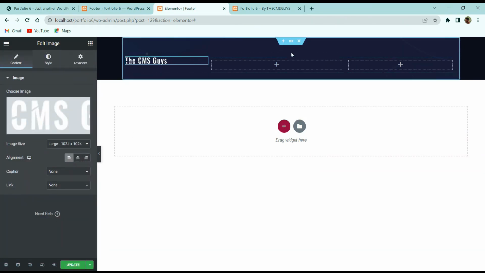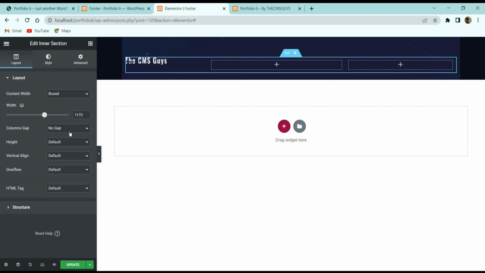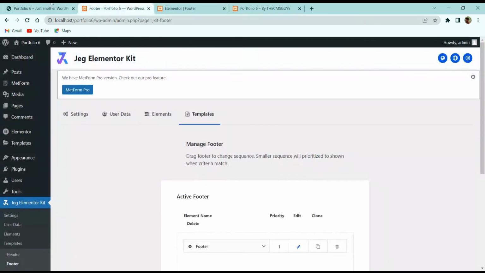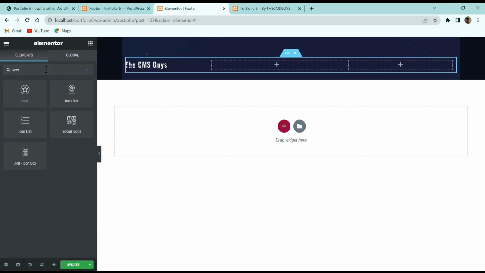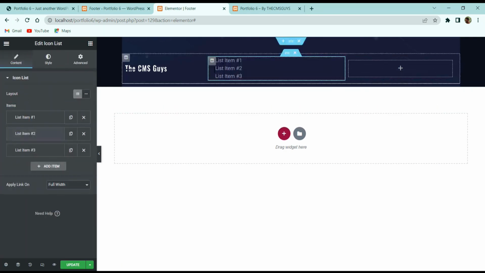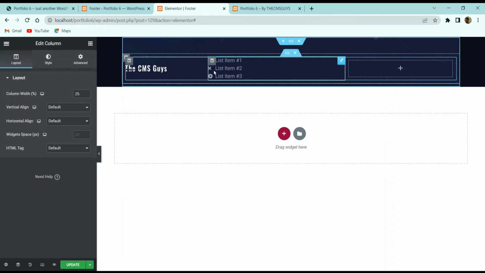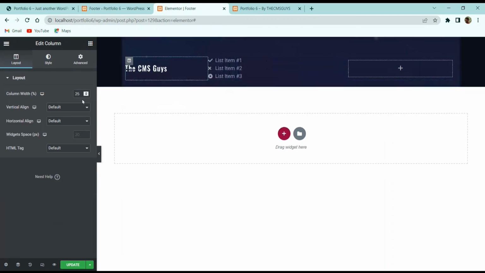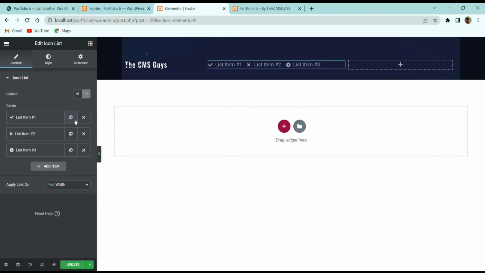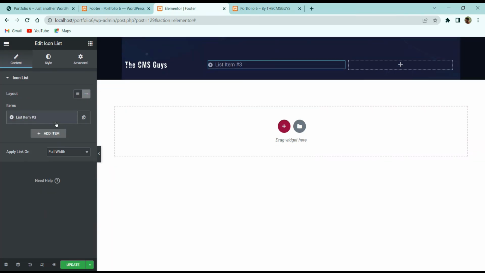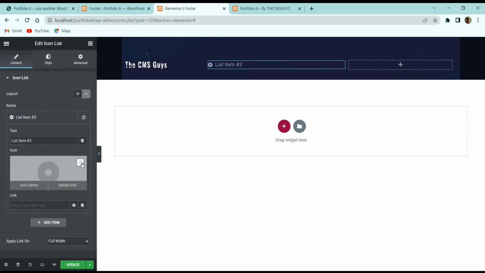I just want to go to this inner section and set the vertical alignment as middle, so that the content will apply in the middle. Now we have these menu items at the bottom. Now I can take an icon list also, just drag that icon list, and we have this 25%, right? So we can set the icon list view as inline, and let's delete all these icon list items, and we don't need any icon.